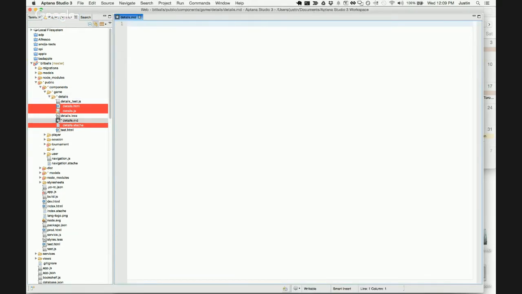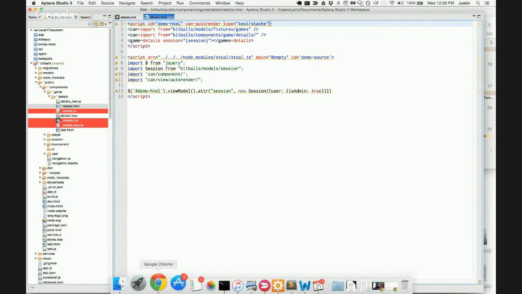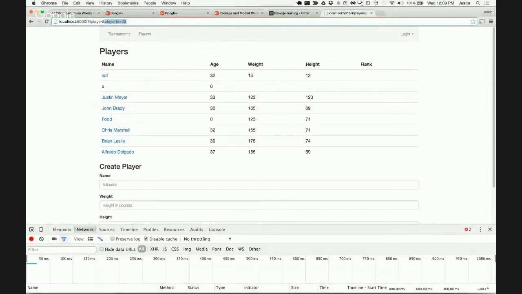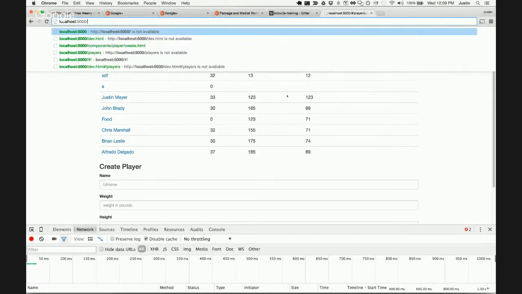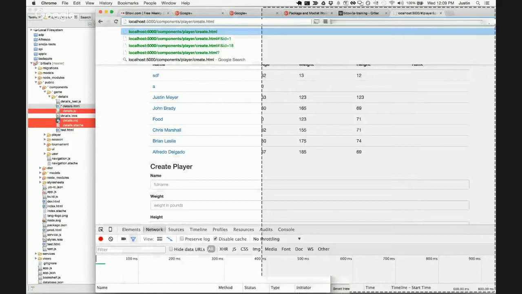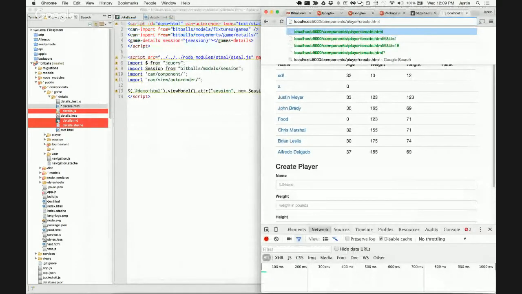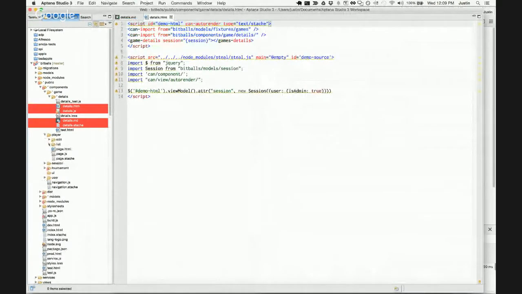There's a documentation page. There's documentation for Modlet. There's the demo page, which shows like an actual working example. So I can actually show that off here. So if I go to components, which one was that I was actually looking at? I was looking at game details, but let's look at player because we'll be inside there anyways.